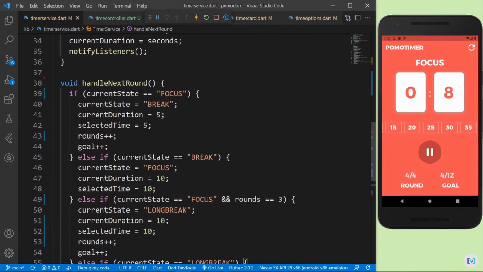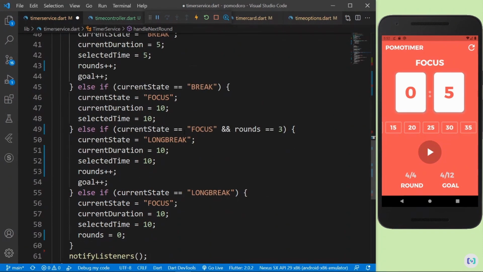The problem is here we're checking if the current state is equal to focus. We're changing automatically to break, right? So if current state is equal to focus and rounds is not equal to 3, then only change it to break and so on. If it's 3, then here we're changing it to long break and so on.